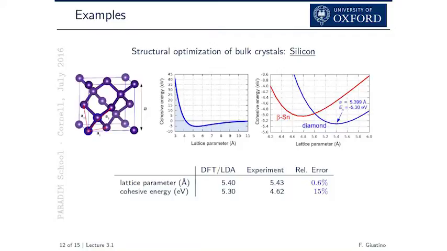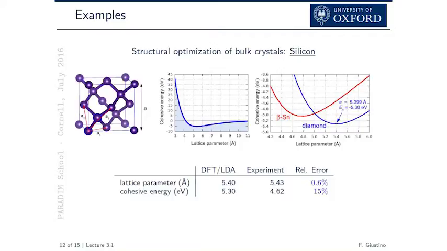And what is funny there is that LDA, I think, predicts that diamond is more stable, and another functional, PBE, predicts the opposite. So that's just to mention that the prediction of the stable crystal structures is a very difficult business, when there are various competing phases nearby in energy. So there are lots of people, very good people, trying to work this out these days. And the main problem is that the energy differences are very small.